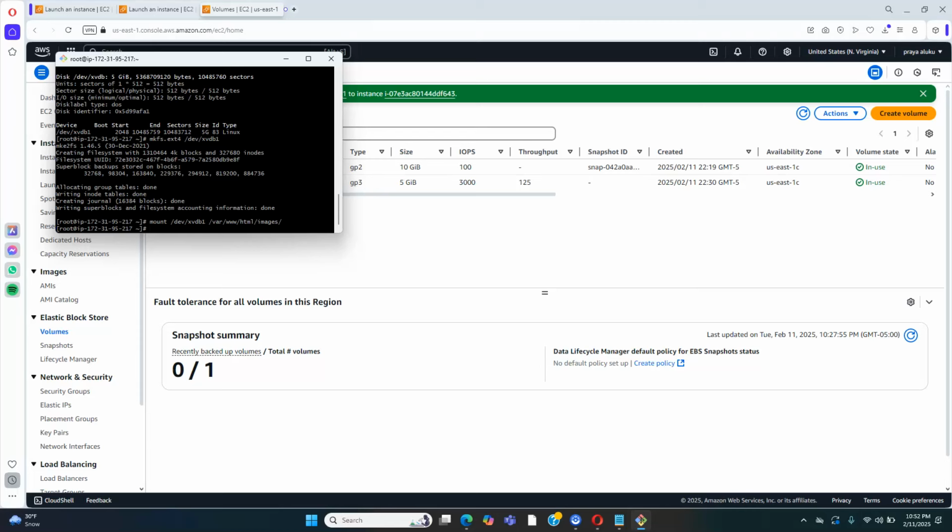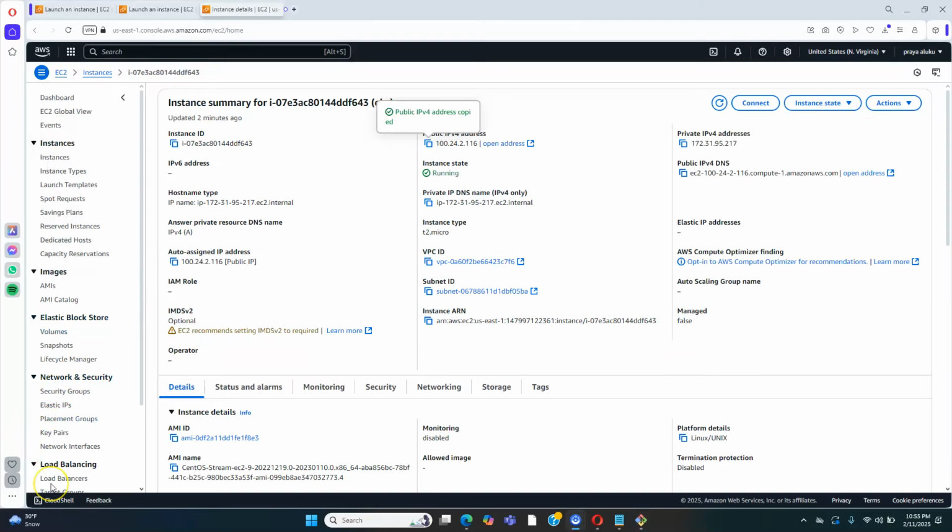It's been mounted to this image directory. So we've transferred the 5 gig to this image. So we now have an extra 5 gigabyte on the EC2 instance, mounted to the EC2 instance.